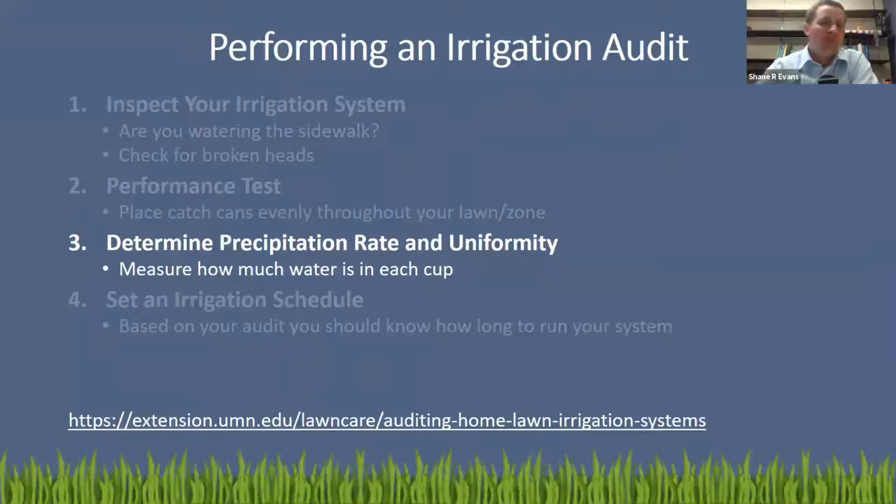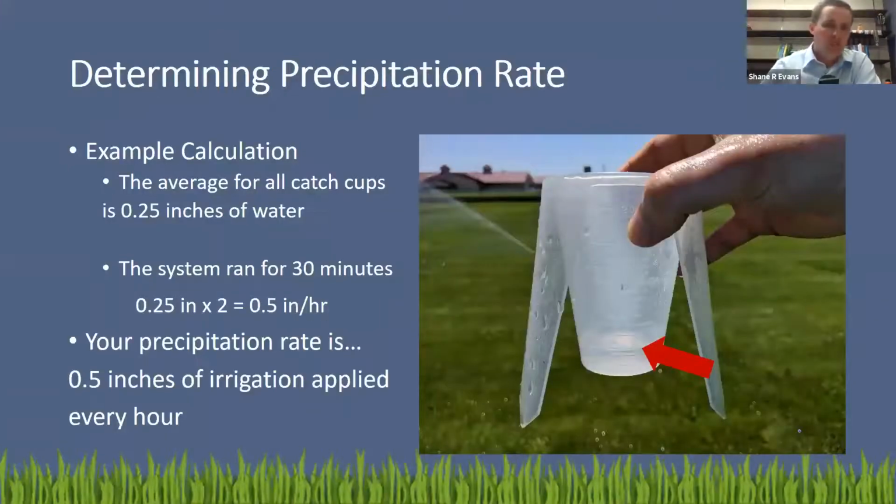So once you have run that performance test, you need to measure how much water is in each of those cups to determine precipitation rate. To use the example of the catch cup here, if you look at the picture on the right, you can see we have about 1/4 inch of water in this catch cup. Now, for the irrigation audit, the system ran for 30 minutes. And when we determine precipitation rate, we like to calculate it in inches per hour.